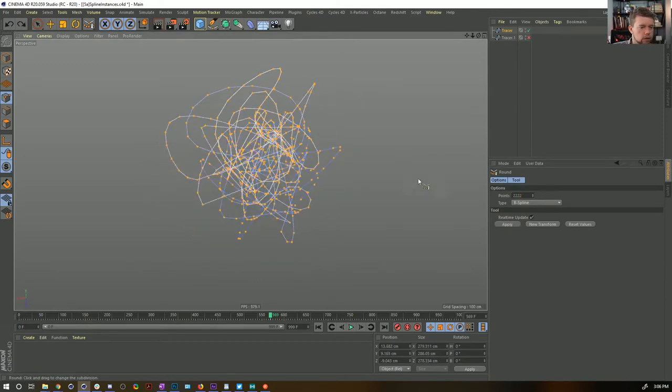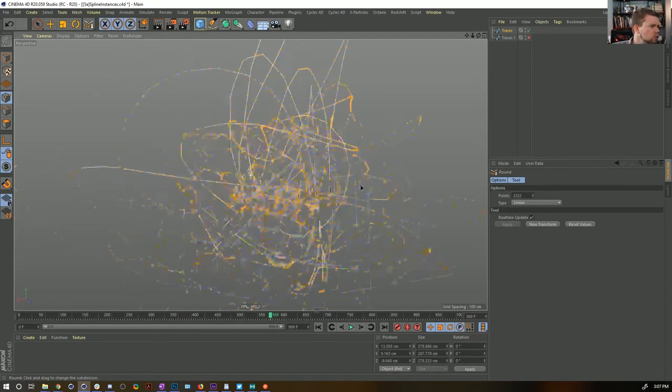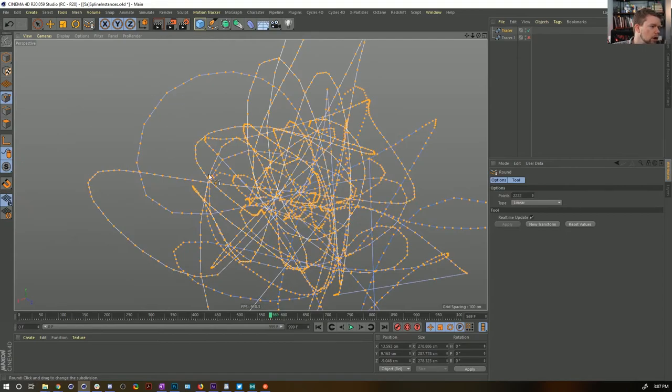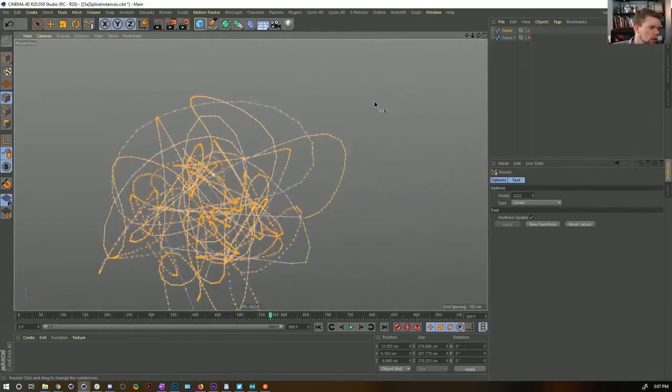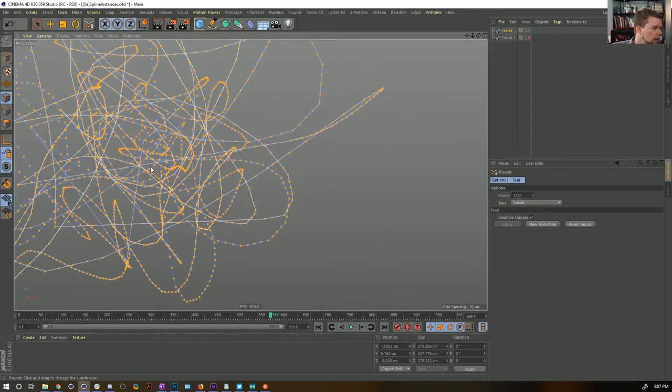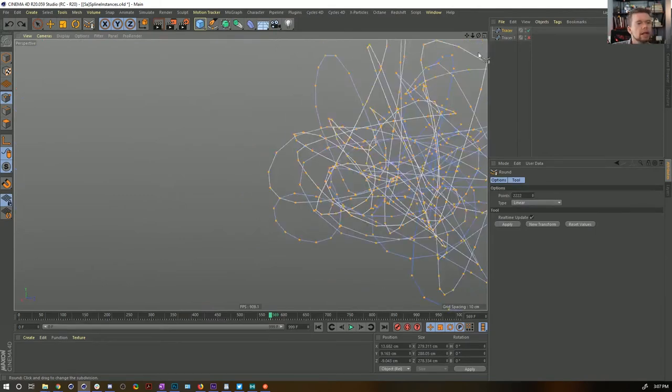Actually, no, to tell you the truth, this was kind of an experiment. I didn't know if this would work or not. But you can see it's remapping. It's like subdividing them more. But if there's a big gap still, I'm trying to find visually one. But yeah, you see there's a straight line traveling here. It did not do a whole bunch of subdivisions on there. So that is not working at all.